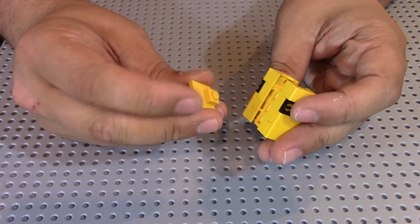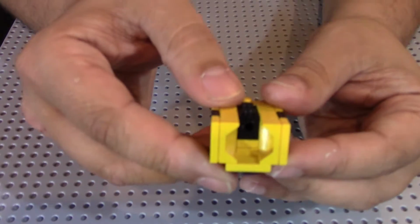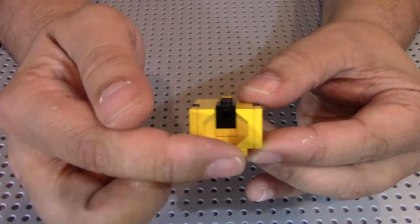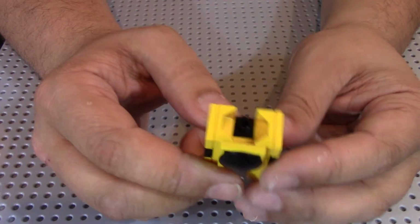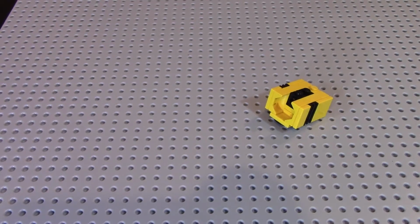That is going to attach to the bottom so that the tile is the very end of it there. That way it won't block our engine piece we're getting ready to put in here.